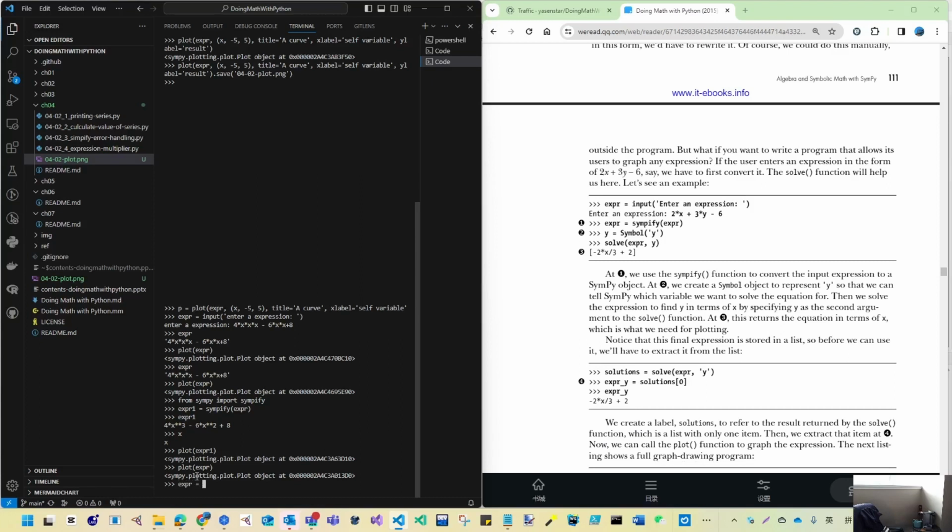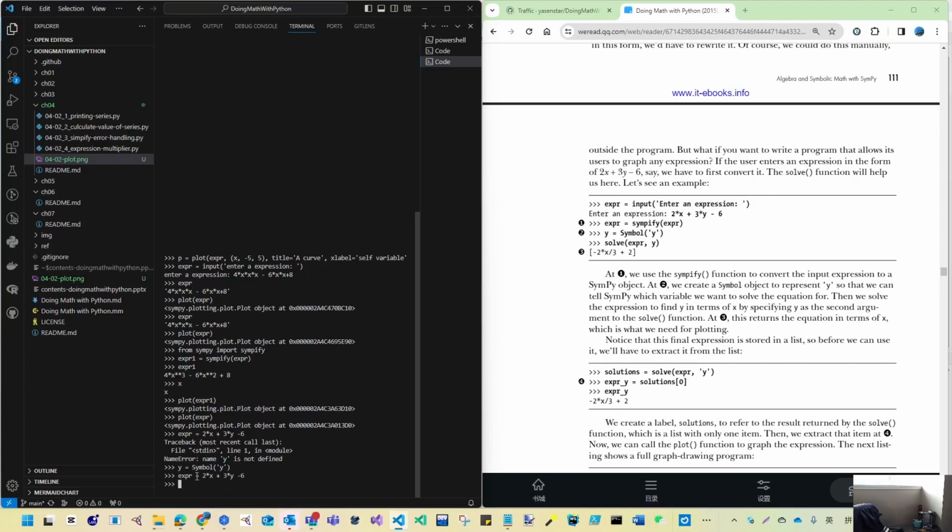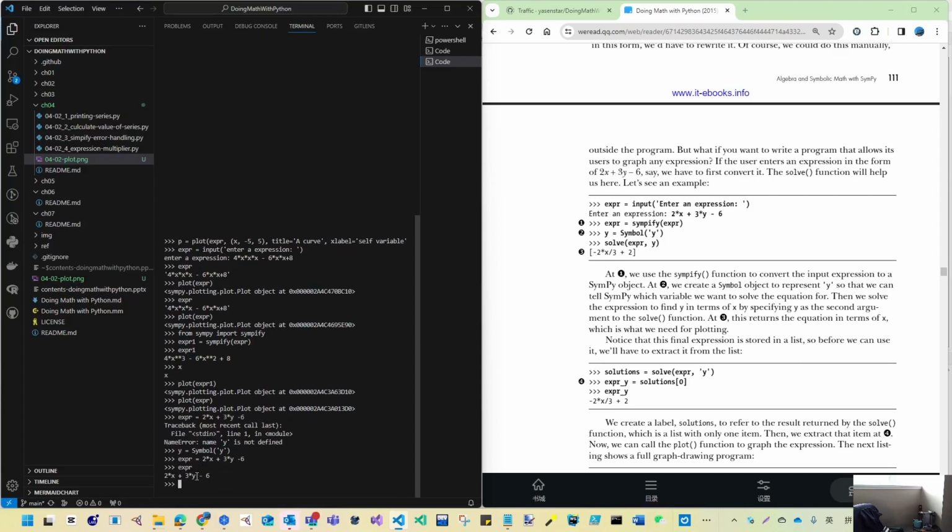Assume the user inputs 2x plus 3y minus 6. The reason for the error is I haven't assigned or defined y as a symbol. So y equal to Symbol y. Now this is allowed. So express is this one.